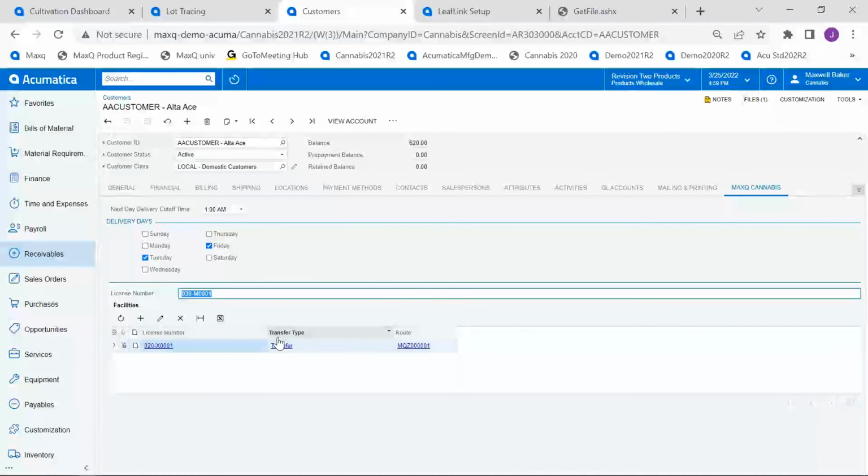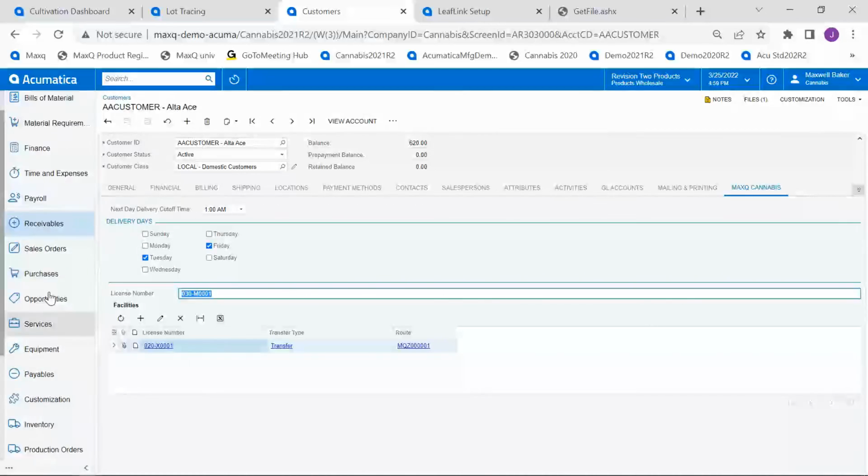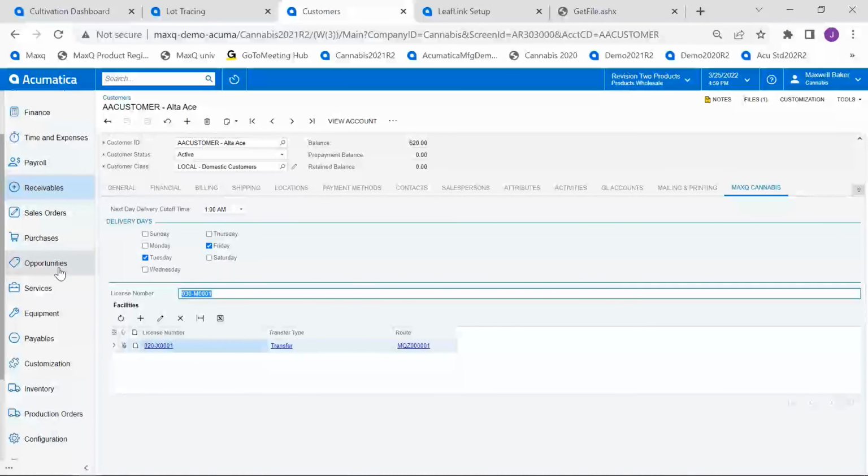We're controlling all those functions out there. So other than that, and you saw on the sales order processing, the repack, the COA consolidation and delivery both at the invoice and shipment level, and then the Metrc manifest template. That's the value add on that side.